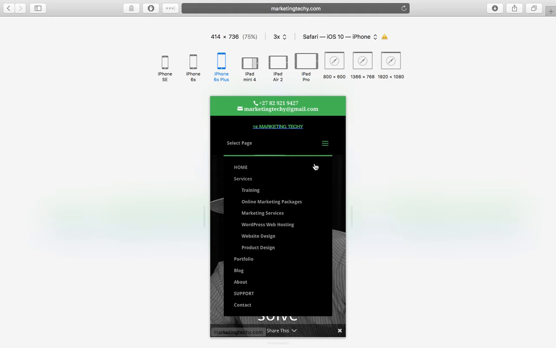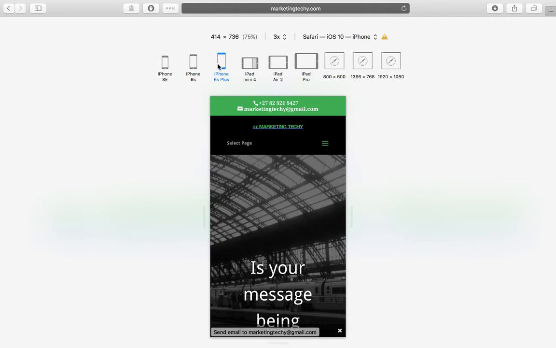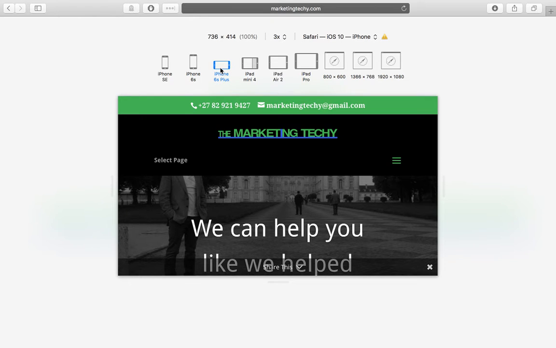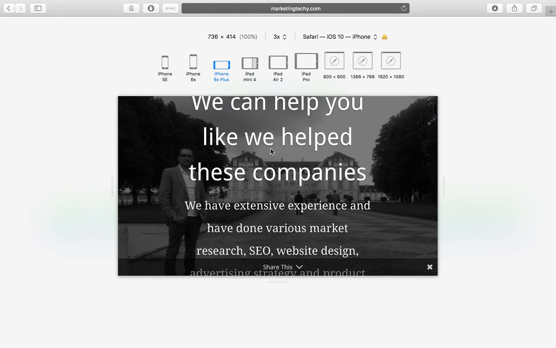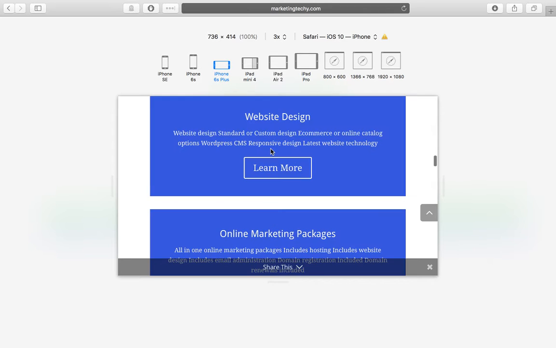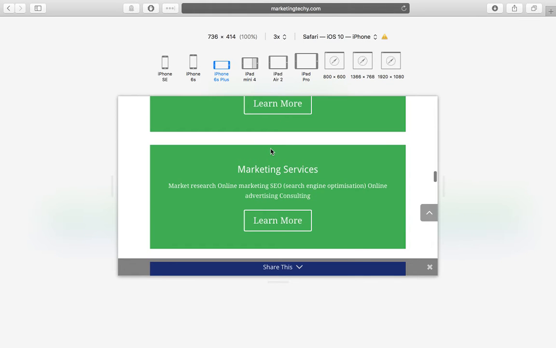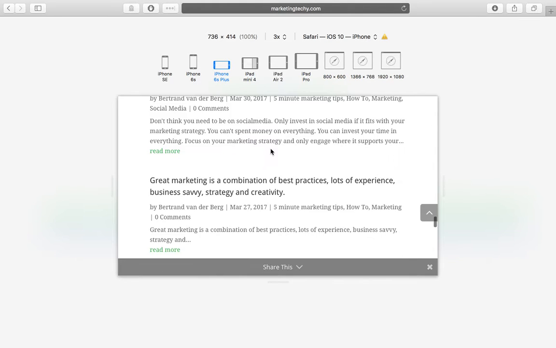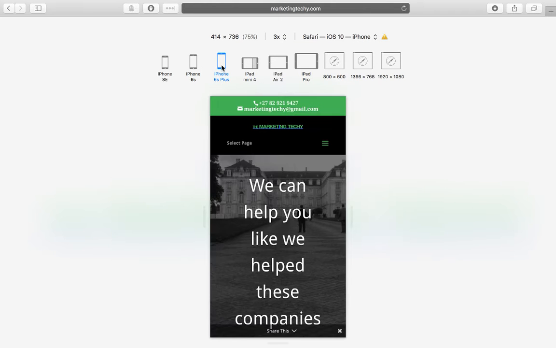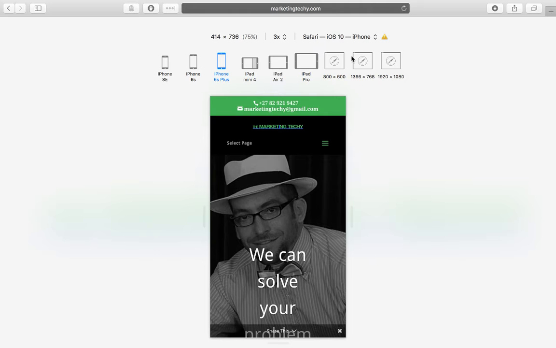So there's the menu, and it's just more user-friendly for a cell phone. And as soon as the website is in landscape mode, you'll see that it resizes again. So now it looks like that. So this resizing or dynamic resizing of the website is what we would term responsive design.